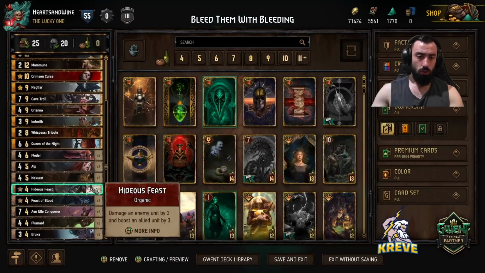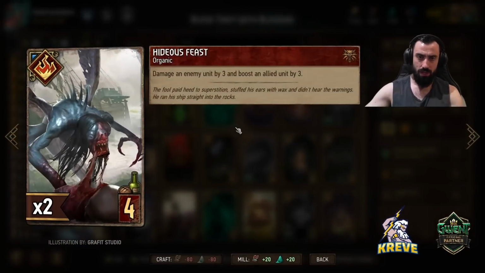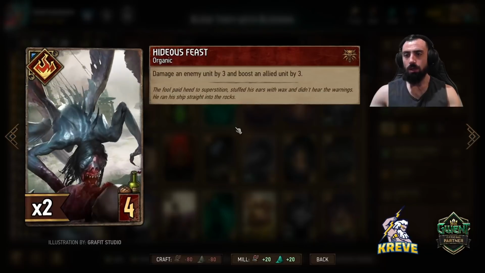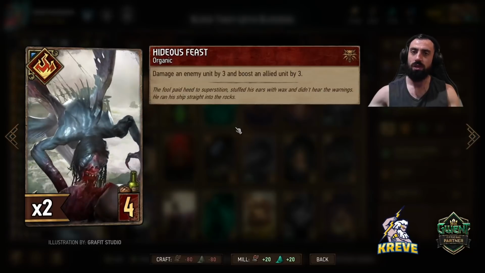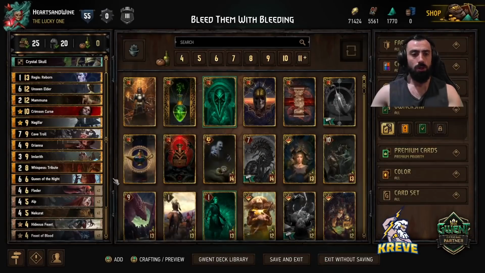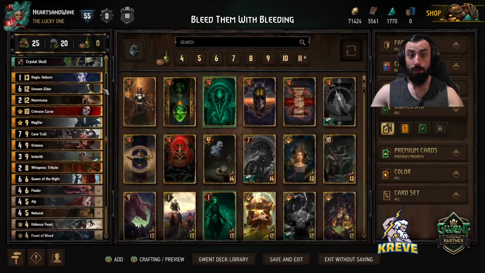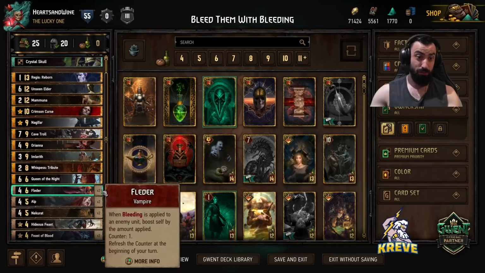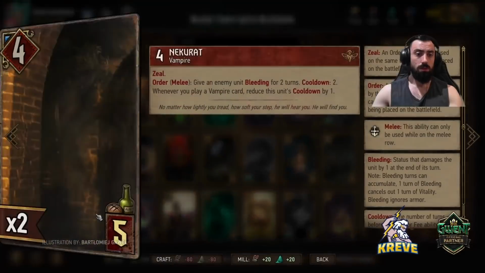I've added another organic card in here, being Hideous Feast. I've just got 1 in here. It allows us to damage an enemy unit by 3, boost an allied unit by 3. My idea with adding this into the deck is that perhaps we could keep something alive on the board that's about to get destroyed. You know, perhaps you want to boost Cave Troll up, keep it out of removal range, maybe Unseen Elder, maybe Orianna, maybe Fleta for some reason, Nilfgaard, etc.